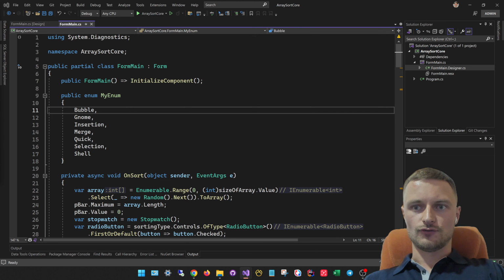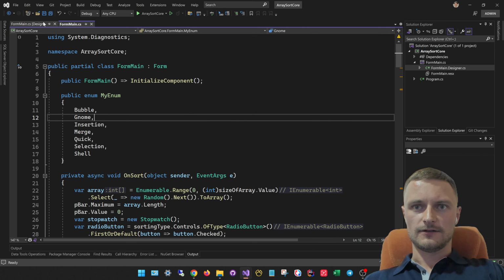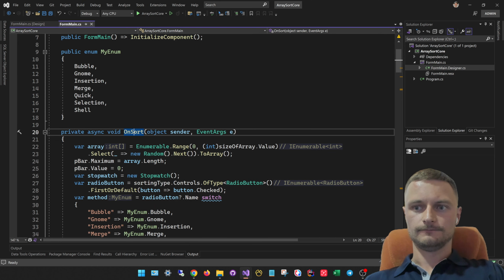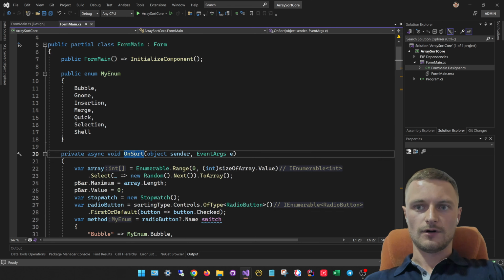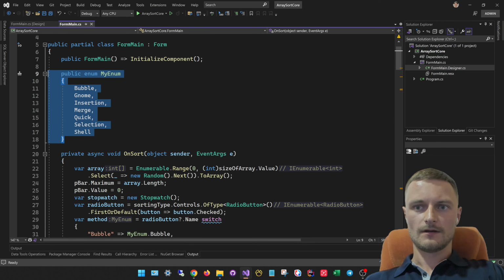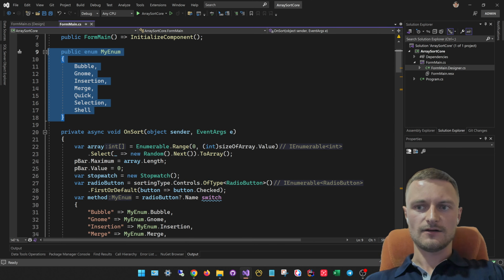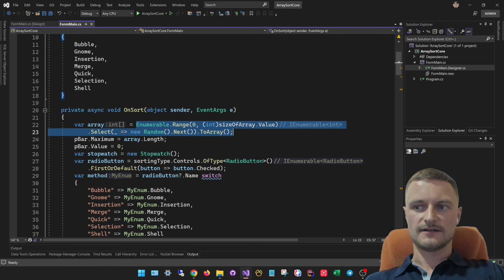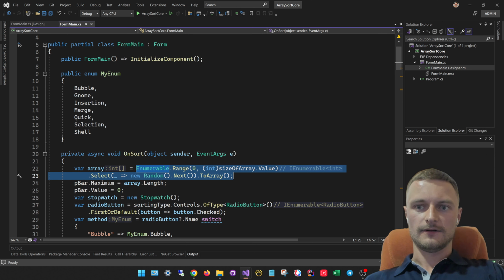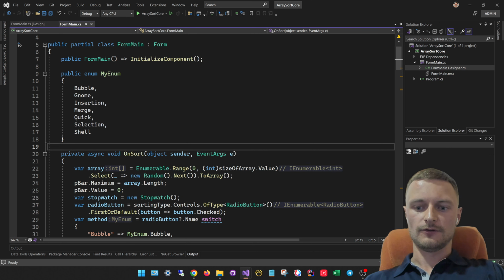So what we're going to do, thinking from the architecture: we have this on sort, which is one action, but we need to automate all of these algorithms with different sets of data. For example, on a sample collection of elements like 10,000, 20,000 and up to 50,000 maybe, or it can be done with more elements, and we also need to make this functionality exportable to Excel.